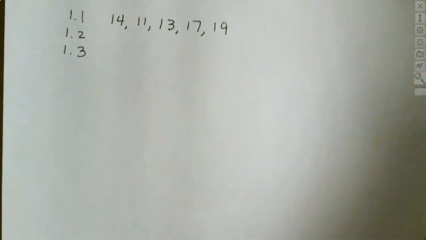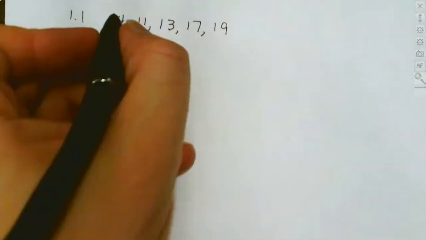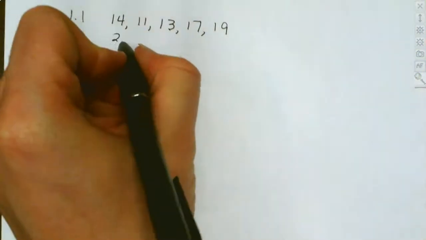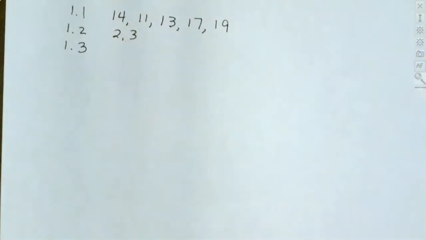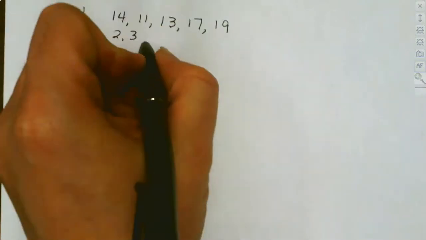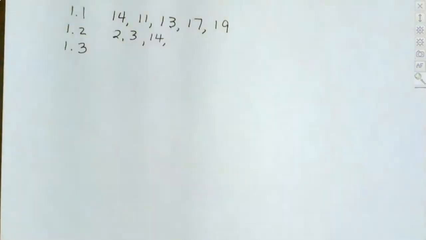What about 1-2? Do we have some questions out of those applications? 2 and 3. Okay. Remember, we did 1 and 4 last time, but we'll go over 2 and 3 just to make sure we understand how to solve those as well. Any others out of 1-2 to look at? Can we look at 14? Sure. 14 out of 1-2. Any others? If we find some more, we can add to the list here.